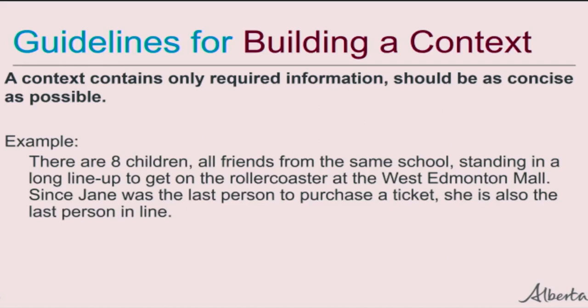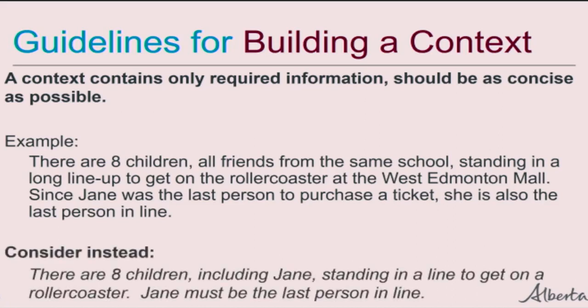When creating a context-based item, ensure that you are as concise as possible and include only relevant information. In this example, there is unnecessary information in the context. The fix is to include only the information required to answer the question. Sometimes it is necessary to add to the context in order to add clarity to the question, but make sure that if you are adding information, it is purposeful. You don't want to increase the difficulty of the question through excess reading.